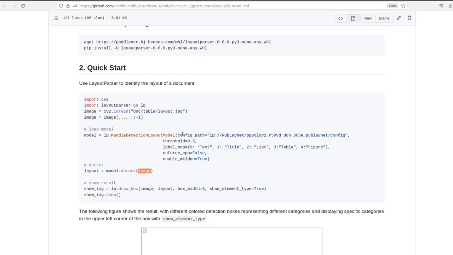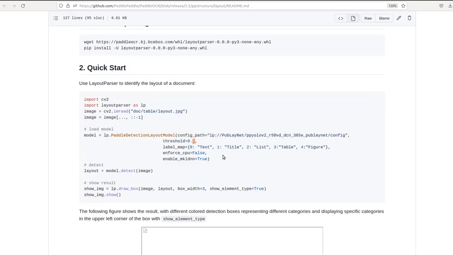Now you notice that here we have this configuration path where they specify the model which is being used. It's here PPYOLO v2 R50, which stands for ResNet 50, for those of you who have already some background in deep learning. And then we have this threshold.